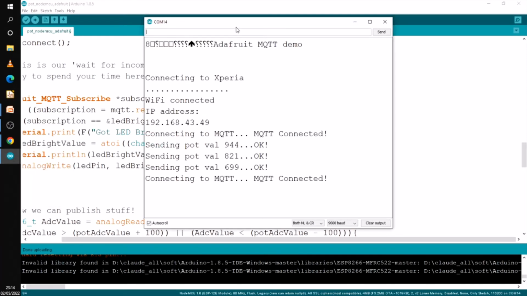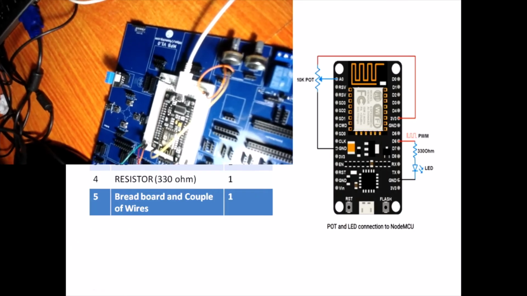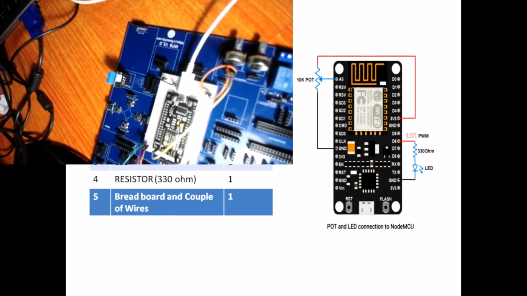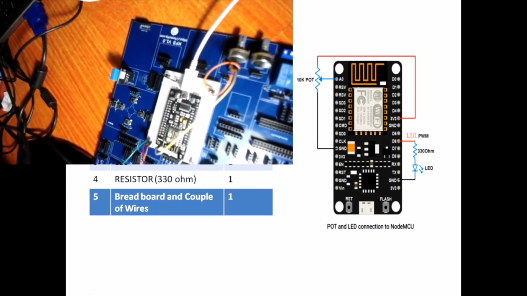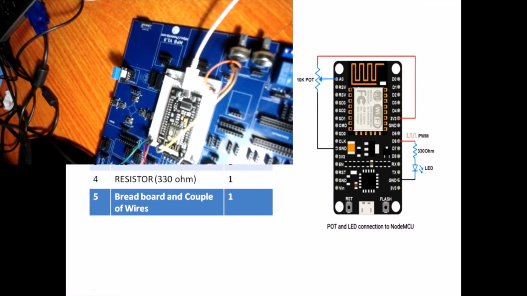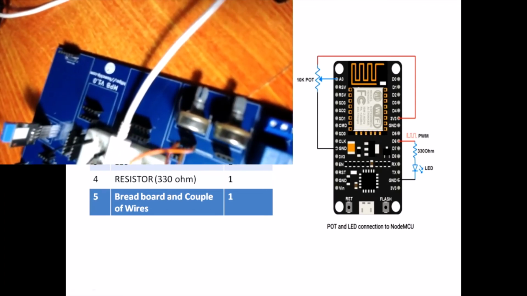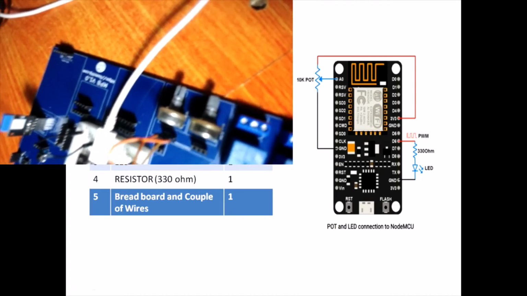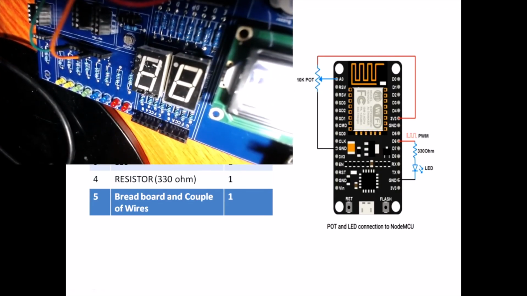Now let's try to see whether this works. So guys, as I told you, this is a simple circuit to follow. You see here that we have a NodeMCU, and it is this one that is presented here. Then you have a potentiometer connected to analog pin number 0, this one that we are using. And then after that, we have an LED connected to pin number 6.